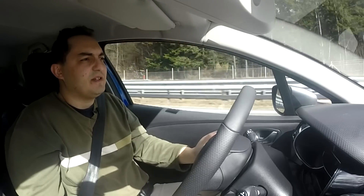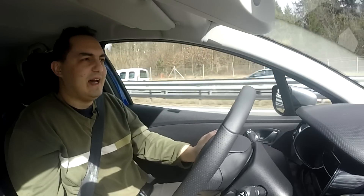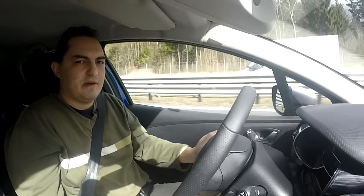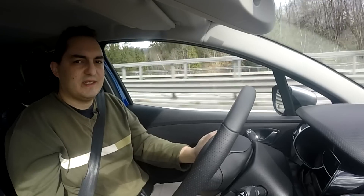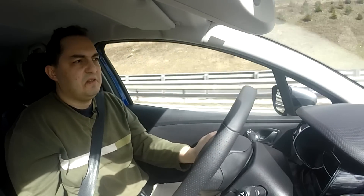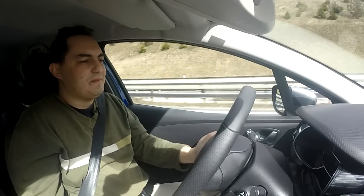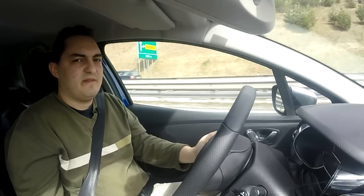This test car also has the 1.2-liter turbo petrol engine, which is quite nice. I would probably recommend it if you're going for the petrol engines. It's a lot of fun to drive, especially on the road, because the car is light enough so you can have some fun in the corners, and it's also okay in town. Consumption — the average right now is 7.7, it was 8 before, but that's because we were pressing the throttle a bit too much. Realistically, you're probably looking at 6.5, maybe 7 liters per 100 kilometers.